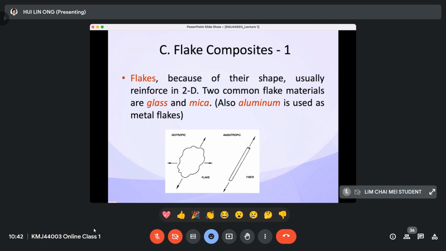Right? So C is the flake. Flake is somehow like a two-dimensional material, but thicker. You may get confused. Two-dimensional like the film, the very flexible film. I think a lot of you in the FYP project are going to learn about making film, right? That is quite flexible, and it is also a two-dimensional material. But the flake is also a two-dimensional material, but the thickness is higher than the film. So usually it is not that flexible compared to the film type of material, although they are in the same dimensional structure. Okay.